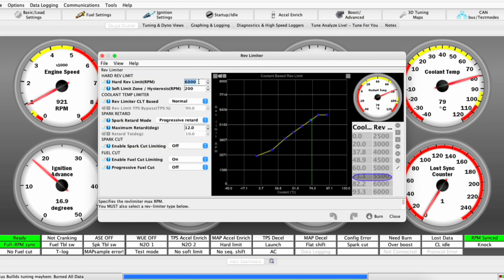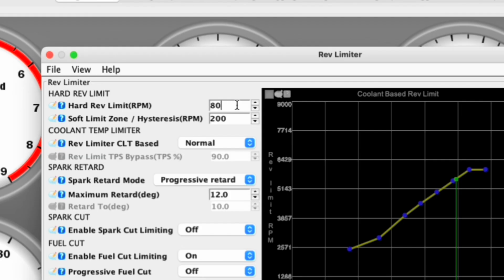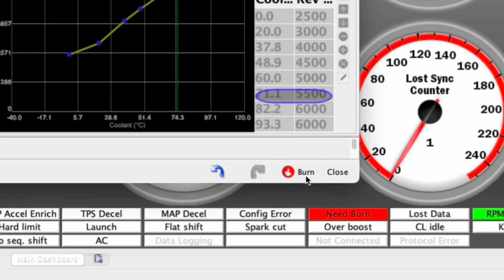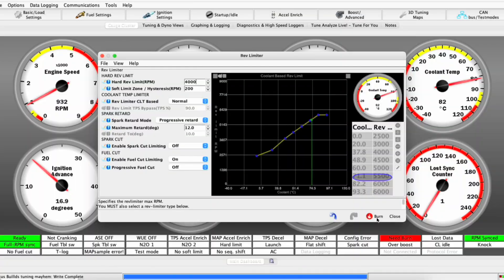I personally don't want to go higher than 6,000 — the torque curve doesn't really get any higher beyond that with these engines, and I just don't want to risk damage for the sake of it. But if you want to, just bump it up. It won't let you do 8,000 — you can go up to 7,900. Do not do that. As an example, we'll set it to cut in at 4,000. Once you make a change, you'll see 'Burn' at the bottom — you have to burn it onto the ECU. You'll hear the engine stall for a sec when it takes the change. Now we're set to 4,000. Let's see if it kicks in.